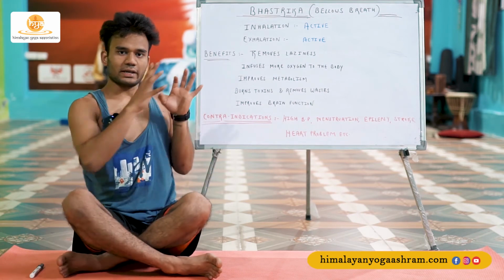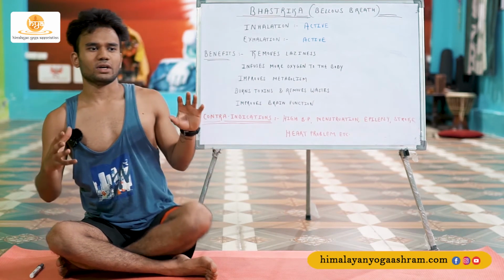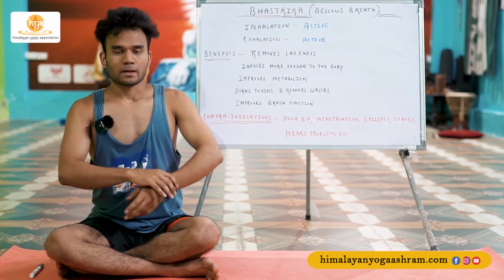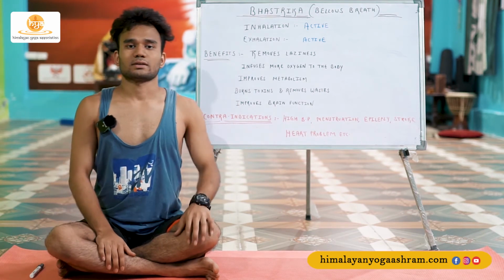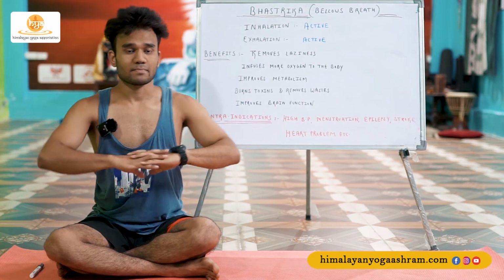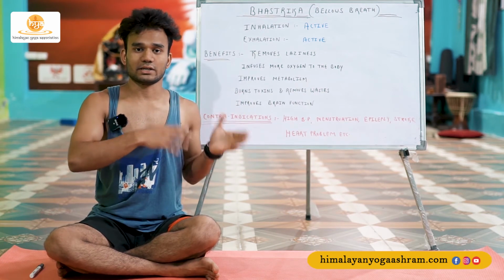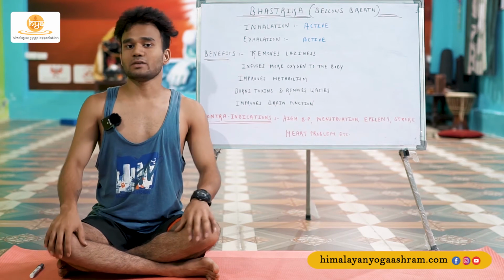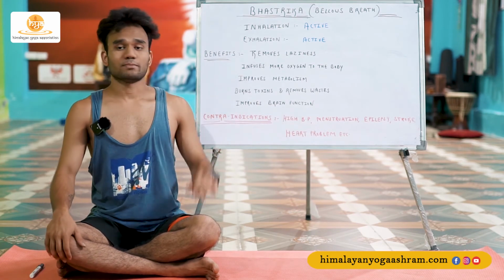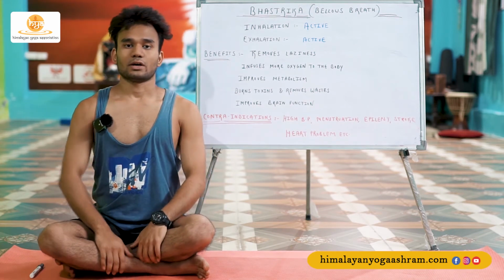It is also said that in normal breathing, as much as we breathe in, we breathe out, but this technique brings 10 times more oxygen to our body as compared to normal breathing. So you can imagine how beneficial it is, even for those people who have not been breathing well for a long time. It also improves the lung capacity. Okay, that was the first round.